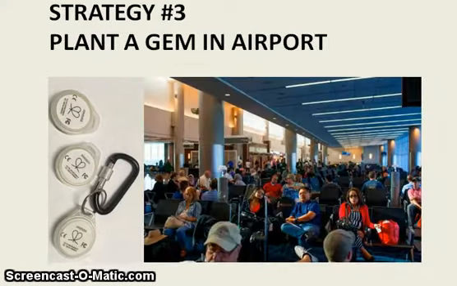Number 3, here's another one where there's a lot of people that can see your notifications too. A lot of dwell time where people are not walking around and occupied by other things. There's always a good 45-minute to an hour wait time for flights to come and go, and a lot of dwell time. People on their phones, people checking their messages and their notifications once again.